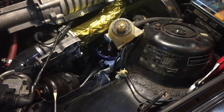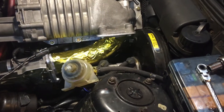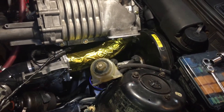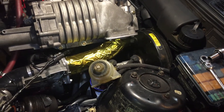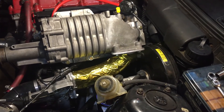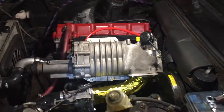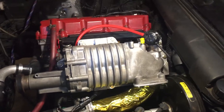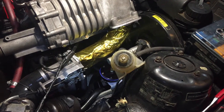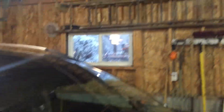Got the FMU back in — you can see it right there with that diaphragm poking around it. I thermally insulated the inlet tube with that gold reflective tape. It looks ridiculous but it should reflect heat away from the tube in the hot engine bay. I'll rock with it for a while and take it off if it looks too stupid. I also had to replace a fuel line that was a little too short. Now I'm going to take it for a rip and see what she does out in this snowy wonderland.